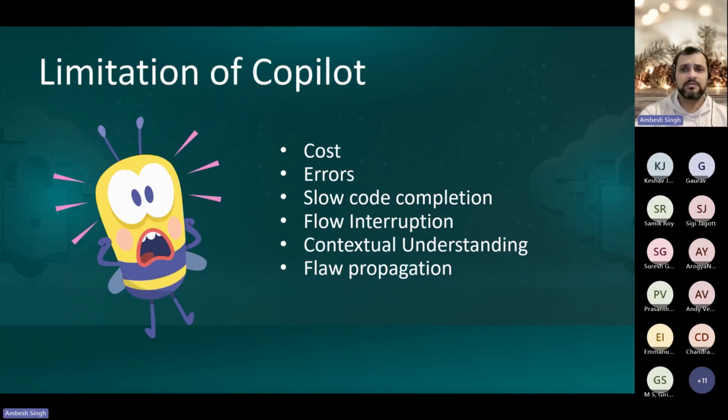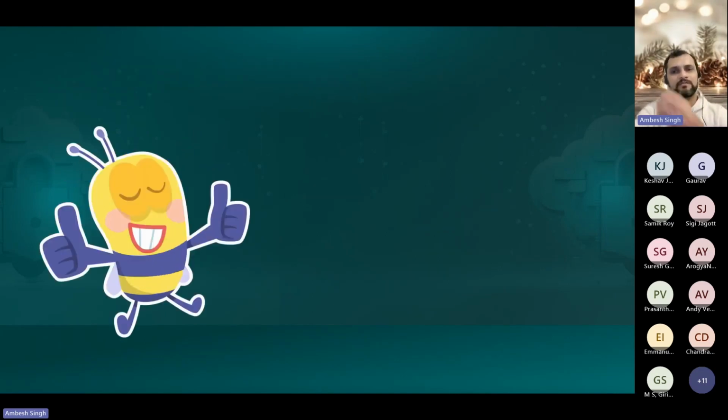Also, there is contextual understanding. Copilot may not always understand the broader context of what you are looking for. As I mentioned, it cannot sense it. You pass the command, it judges it, learns from it, and then produces the results. So sometimes it may not understand the broader context of the code, which leads to off-mark suggestions. Then there is flaw propagation: if Copilot starts with flawed code initially, it may amplify those mistakes over and over. So the initial building blocks are really important in that area.